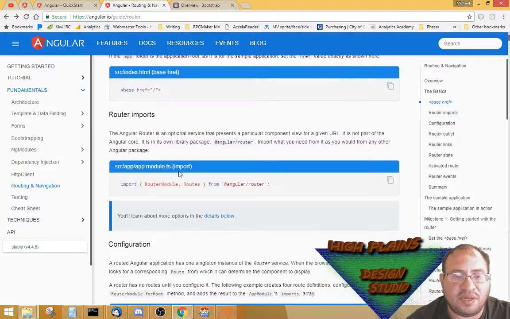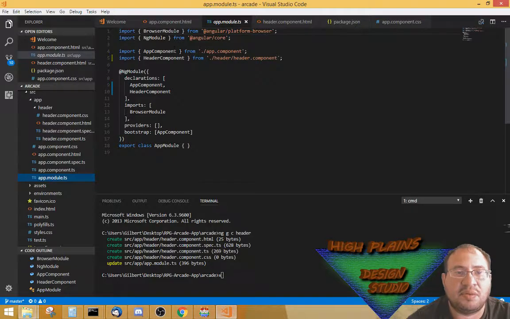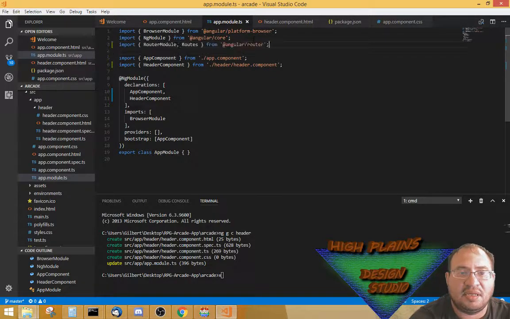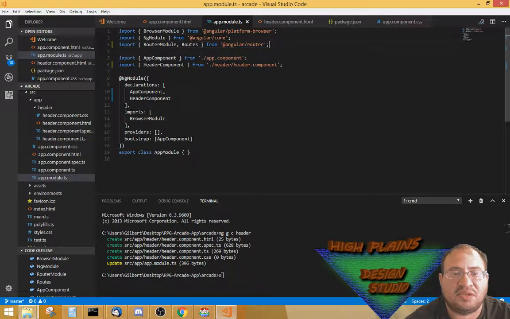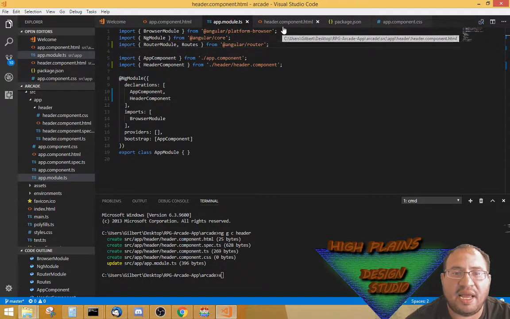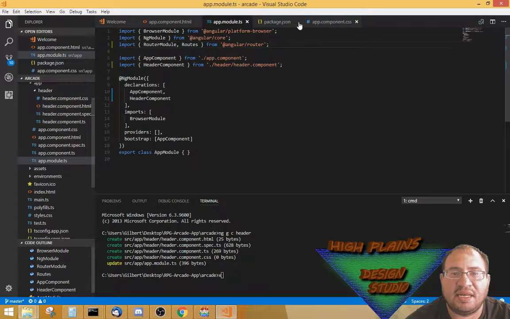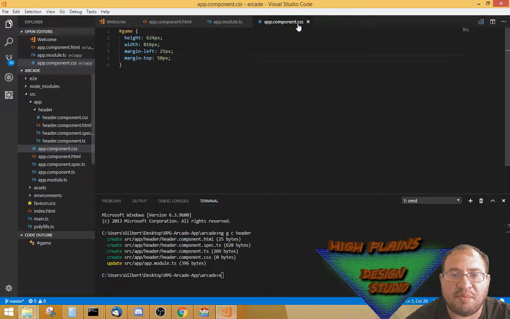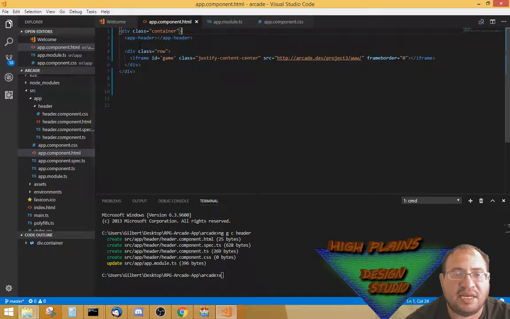So what I'm going to go ahead and do is import this source app and put it in my app module.ts. So we go to my app module.ts, and these are the components. That's a component, and I'm going to put router module just up there with the modules. Now I'm not going to put anything right now because I've got my header. Now that I've got my header component, I'm going to X out of that, get out of my package, app component.css. I'm going to leave that open because right here I had the header.